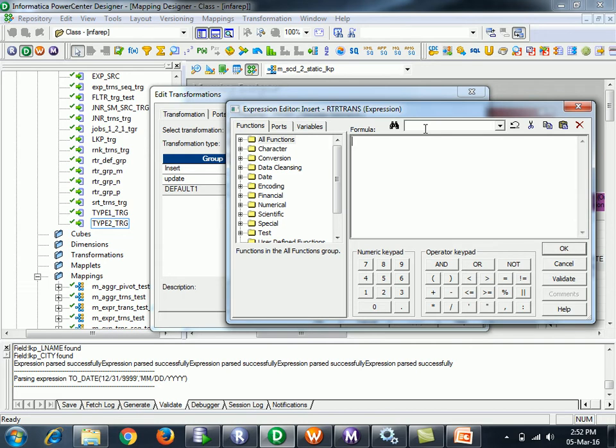In which cases will you insert the record in SCD type 2? Very simple.